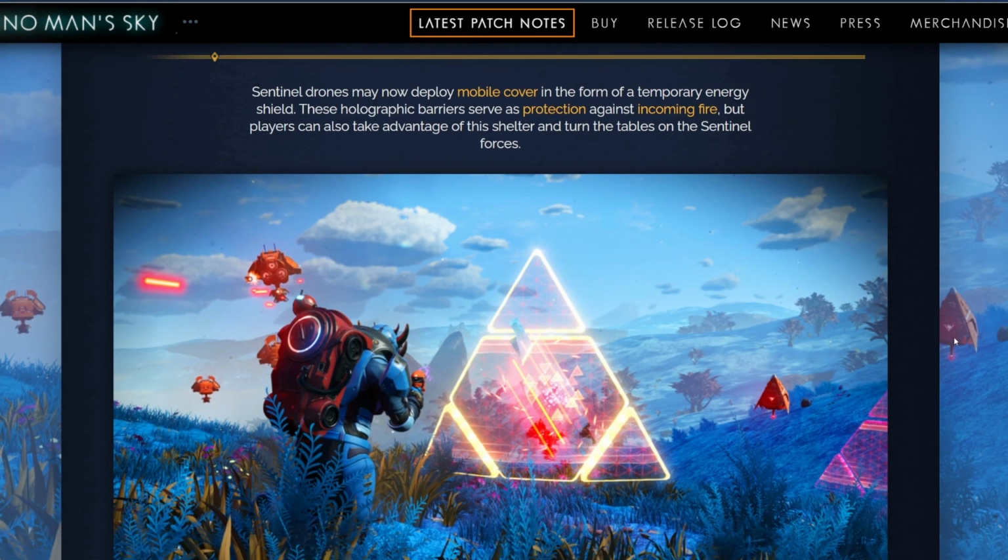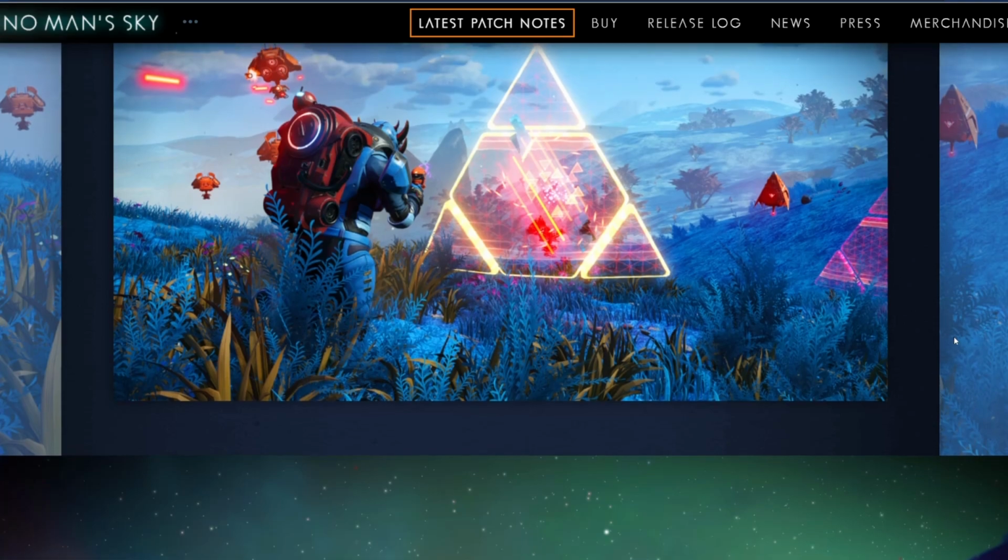Holographic energy shield. Sentinel drones now deploy mobile cover in the form of temporary energy shields. These holographic barriers serve as protection against incoming fire, but players can take advantage of this shelter and turn the tables on the Sentinel force.